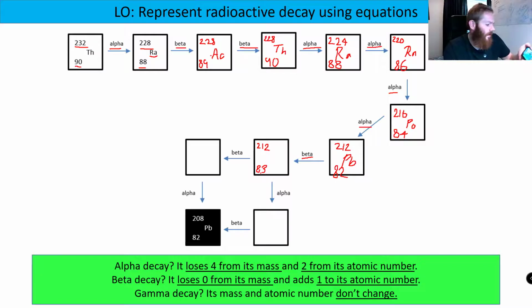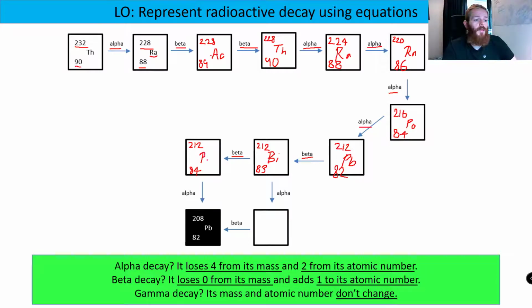Let's go back to the periodic table. What's got an atomic number of 83? Bismuth, Bi. Okay, so bismuth then undergoes beta decay. We'll go this way. You could go either way, it doesn't make a difference. Bismuth undergoes beta decay, which means it loses 0 from its mass, so its mass stays at 212. And its atomic number goes up by 1, so 83 becomes 84. And then atomic number of 84 is just there. We're back to polonium again.